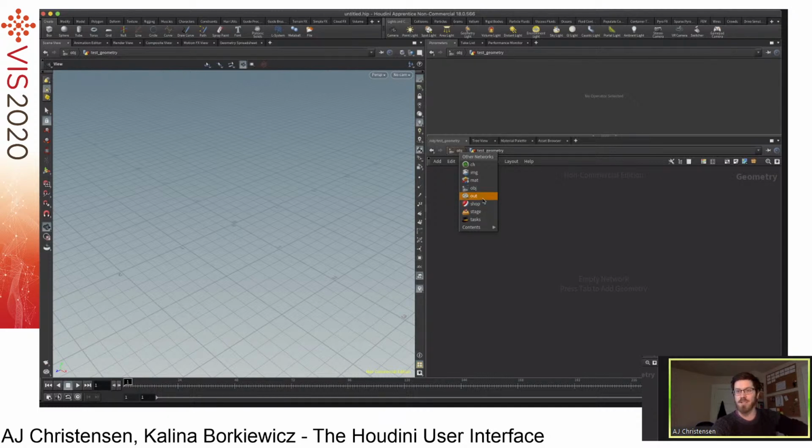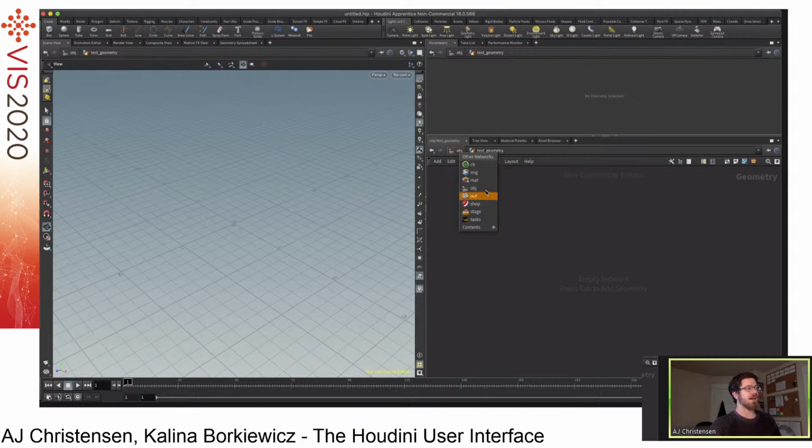There's the out network, and that's where you put your ROPs, your render operators. I'm not really sure why there's two names for the same thing here, but out is for rendering, shop is for shading, OBJ is for geometry, for surfaces. And just to be clear, surfaces includes things like particles and volumes. It basically refers to all the 3D elements of your scene.